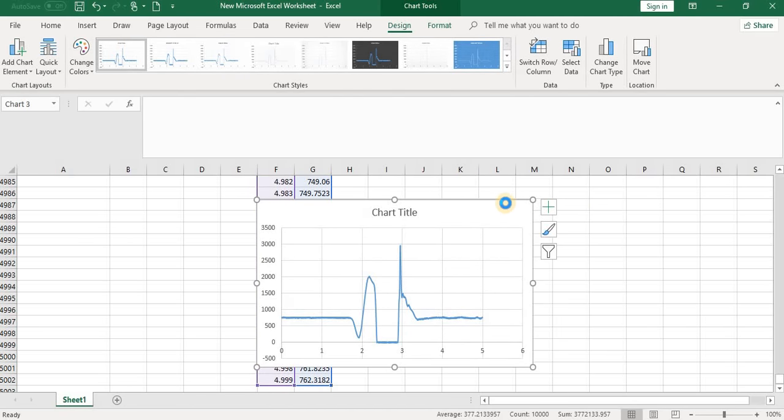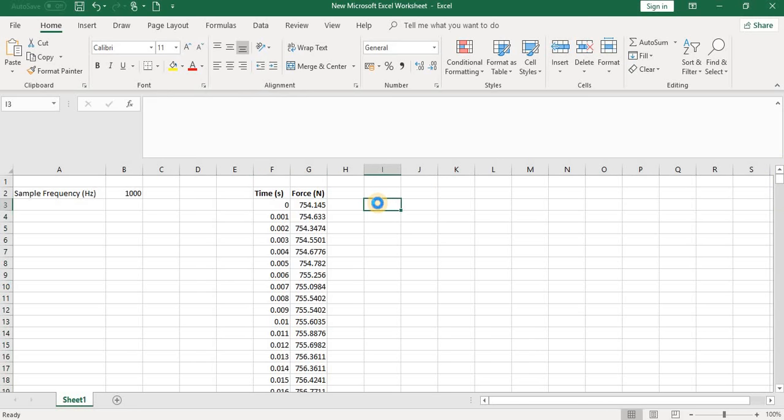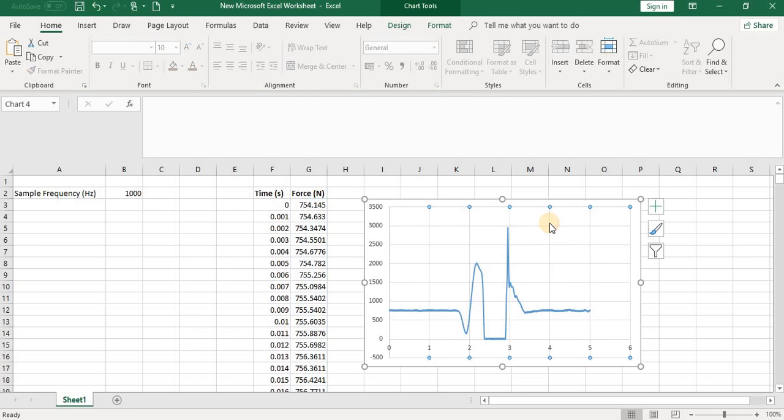Okay, I'm just going to cut and paste this up towards the top to put it in a more convenient location. All right. So hopefully for those that have seen a counter movement jump force time trace before, this looks familiar. I'm just going to get rid of the chart title. I don't tend to include those. I'm going to get rid of the axis lines as well.